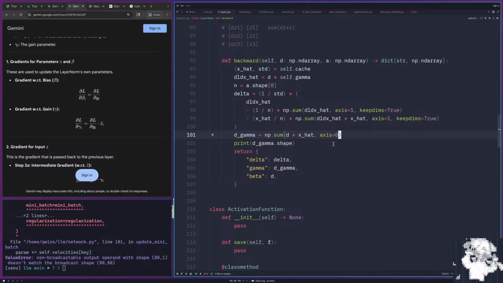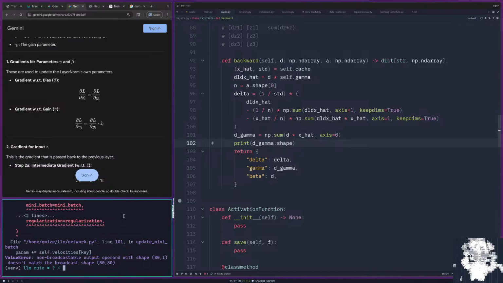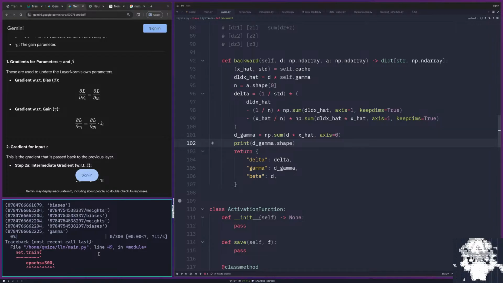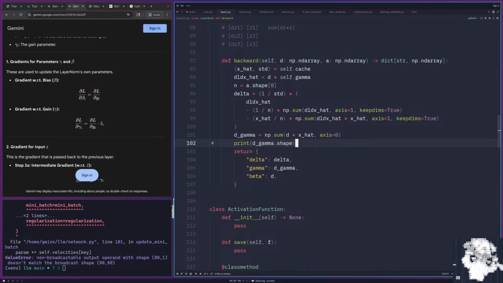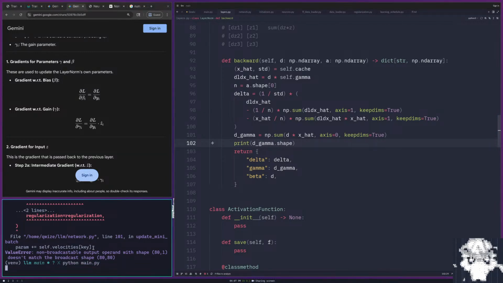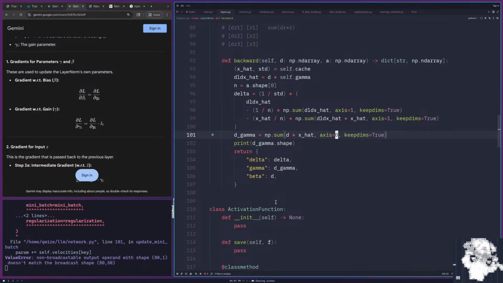No. Because now I end up with 80, 80. No, it was 80 nothing, which is right. It's just that I also need a keep dims equals true. Oh, but now it should go back to 1, I guess.